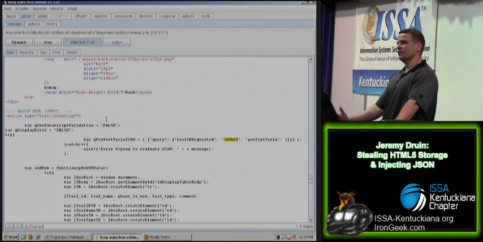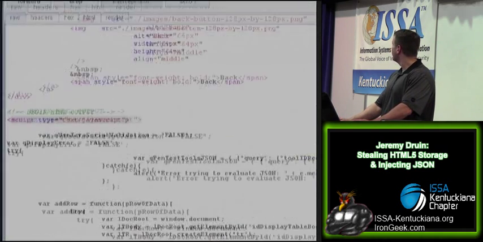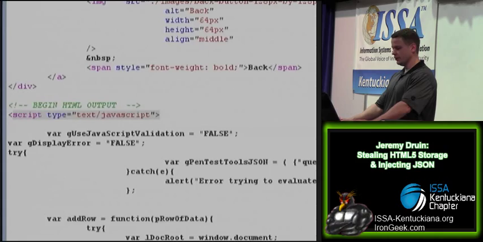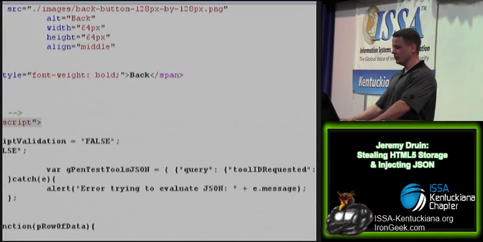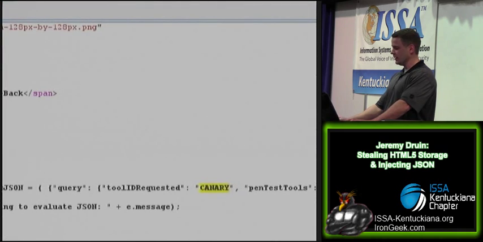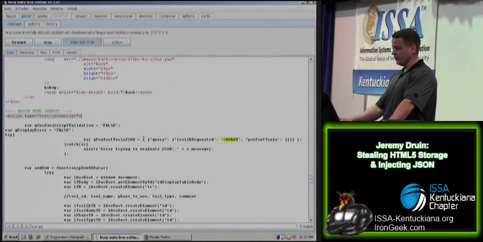And we need to pay particular attention to where in the response it ended up. So in this case, it ended up in some JavaScript. You can see that there's a start tag right here. Starts the script. And then there's a declaration of a variable called pentestable JSON. And then you can see there's this word canary that's kind of in the middle of that. So this stuff right here, this is the JSON. And it's the information coming back from the server.